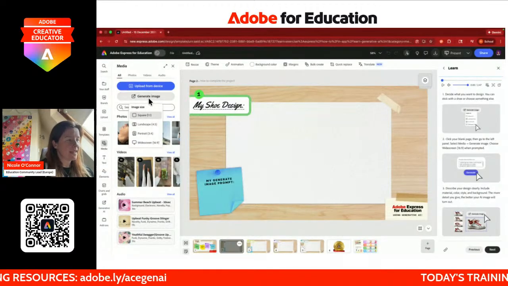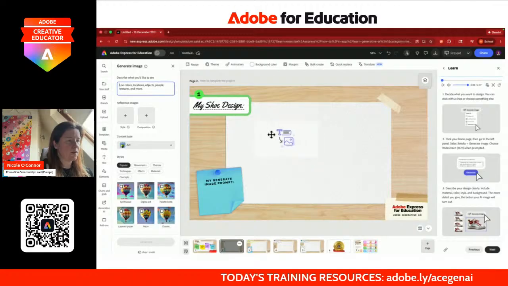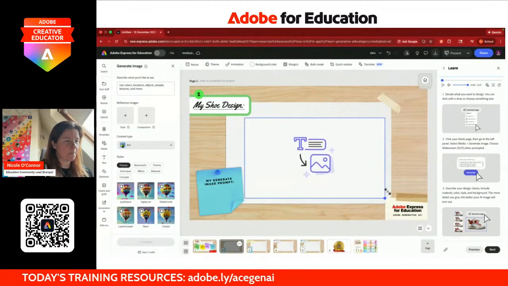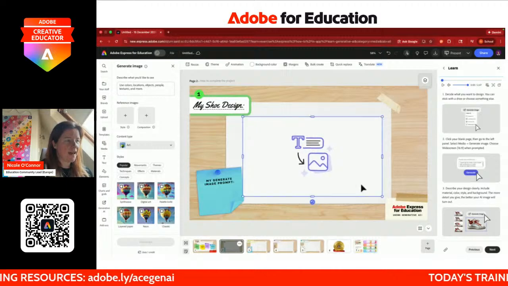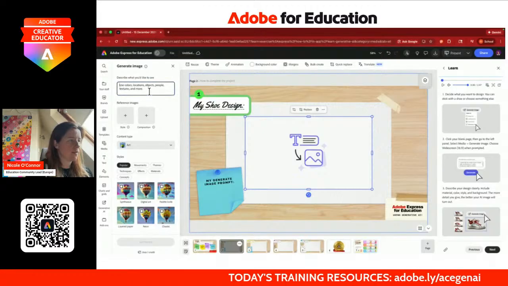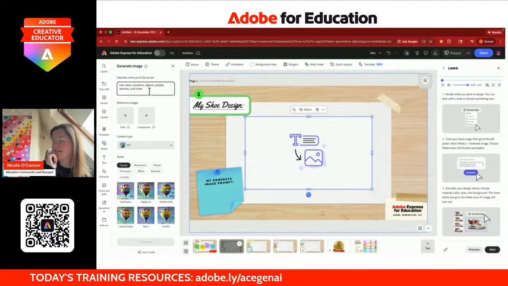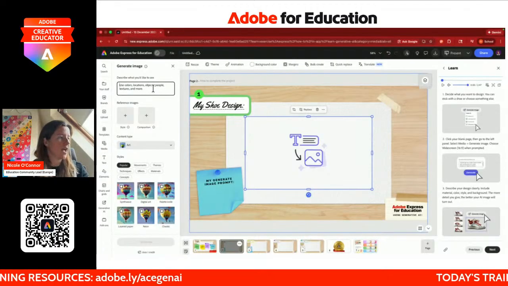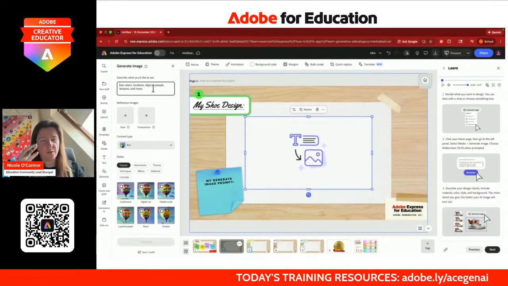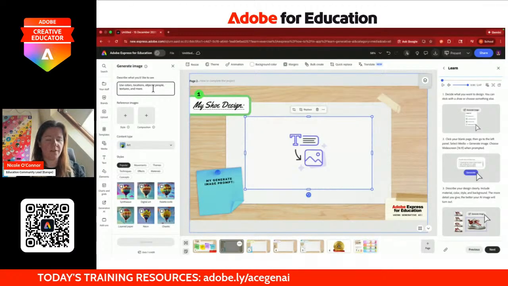So let's generate an image, and I want this to be widescreen because I wanted to fit it into this little blank canvas space that I have, like so. And I'm going to invent a dream product. I'm going to invent some wearable tech, I think. Yeah, let's do that. So describe what I'd like to see. I need a good prompt here about what I want. And also knowing that this is becoming an advert by the end, I'm going to think about some of my positioning and backgrounds as I create this.